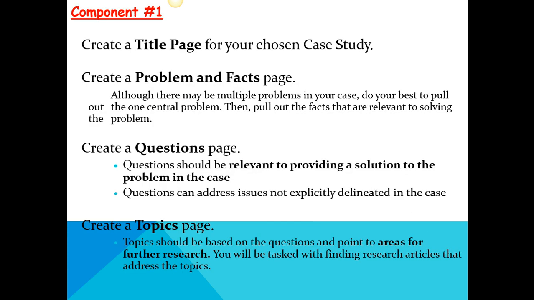So for Component 1, the title page, and then number 2, create a problem page and facts page. Although there are multiple problems in your case, you are going to do your best to pull out the central problem. Then pull out the facts that are relevant to solving the problem.